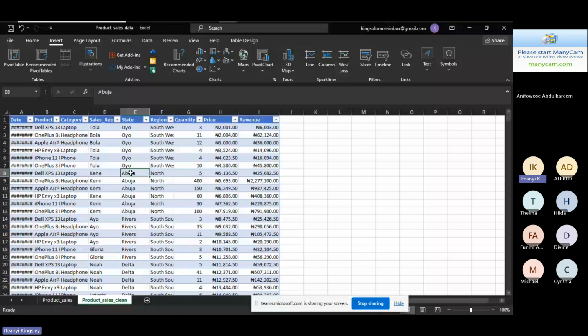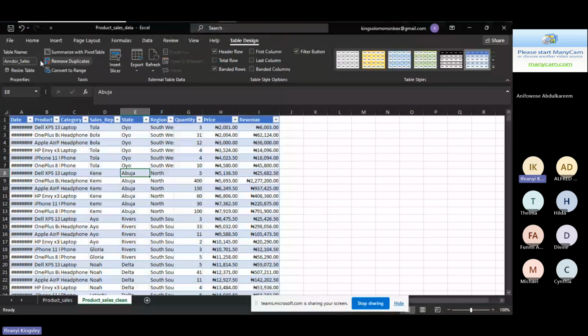So this is what you now take to pivot table. Note the name, pivot table. For you to work with pivot table, your range of cells needs to be converted into a table before you can do pivot table analysis. On the Table Design, I've given my table a name, AMDOR cells.